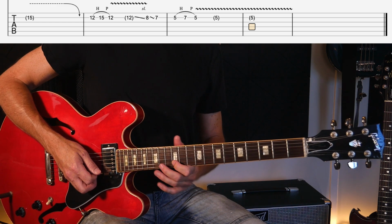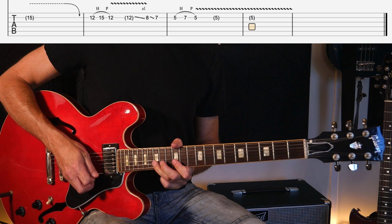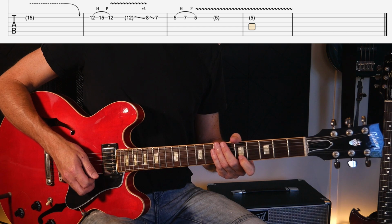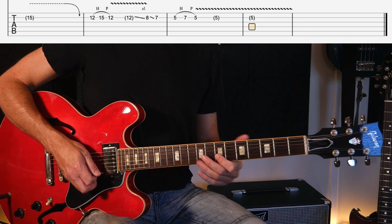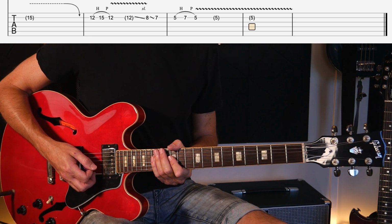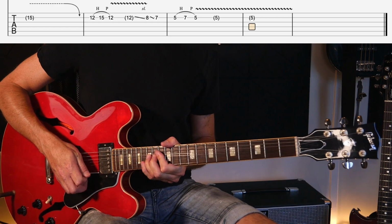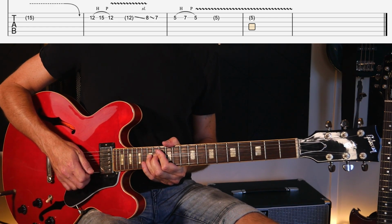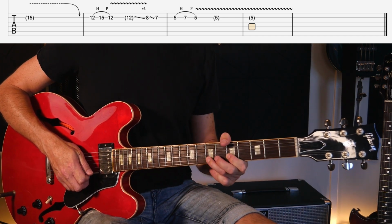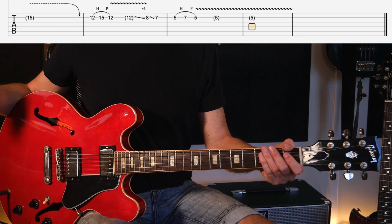Gradually let it down, and then you've got 12, 15, 12, and that's a hammer-on pull-off. And then you slide that down to the 8, to the 7, 5, 7, 5. Licks 4 and 5 together sound like this. There it is. So that was your lick, that was it, that's your solo.